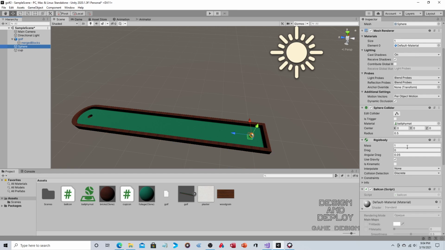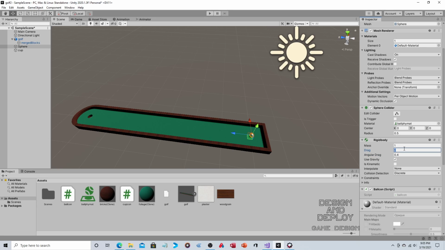So rigid body, I said we weren't going to change these yet first. Well, drag is set at 0. So change it to something. Angular drag. Now it's important to differentiate the two. One is the motion moving and one is the rotation, okay? So if you want this to slow down the rolling, then you can add a number here as well. And this is what I mean. You're just going to tinker around until you get what you want with these.